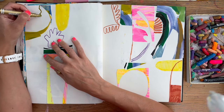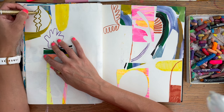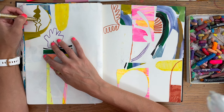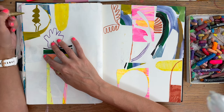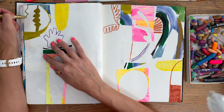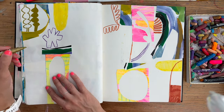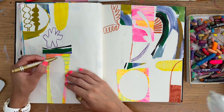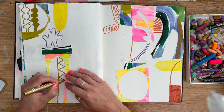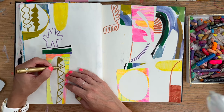Hi, it's Sonia here and I am showing a sketchbook process video. This is my abstract sketchbook and I've sped this video up two times. Here you can see that I'm starting it — I had already filled in some of the page with some collage and made a start on it, and then I thought I should video this because maybe it's fun to watch, and I know quite a lot of you are into this sort of art making as well.